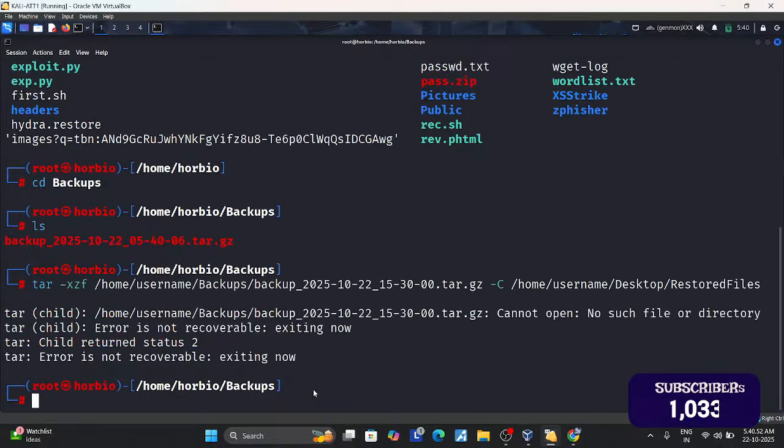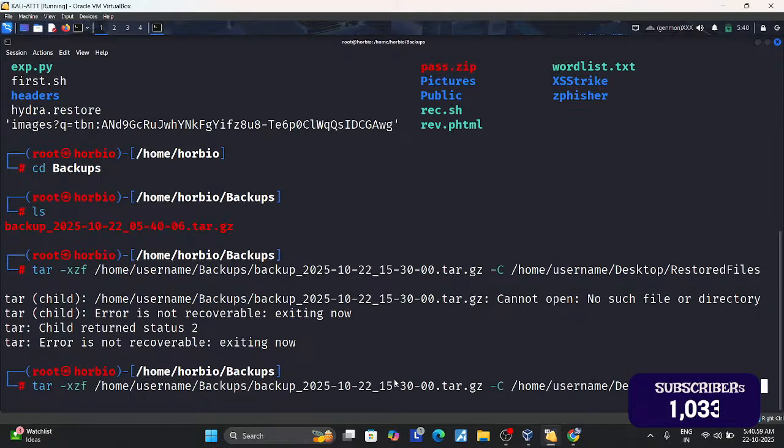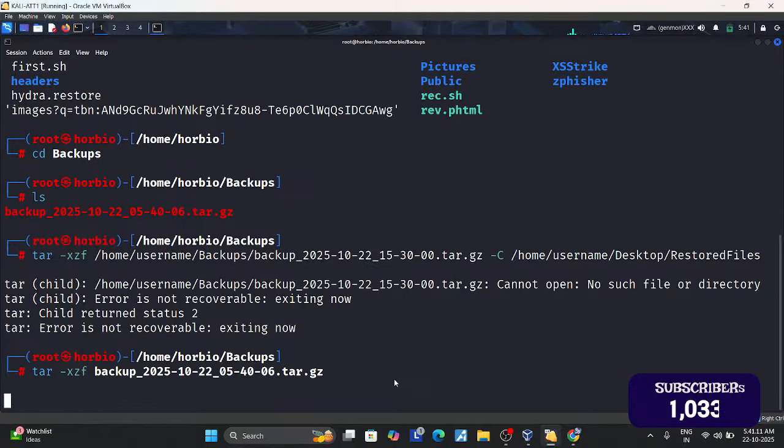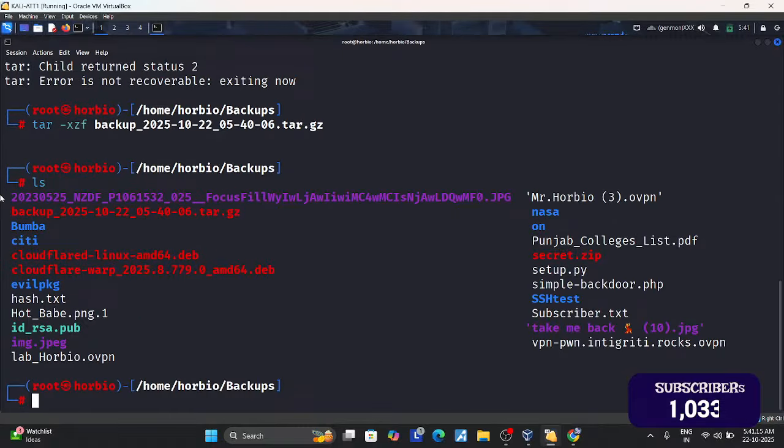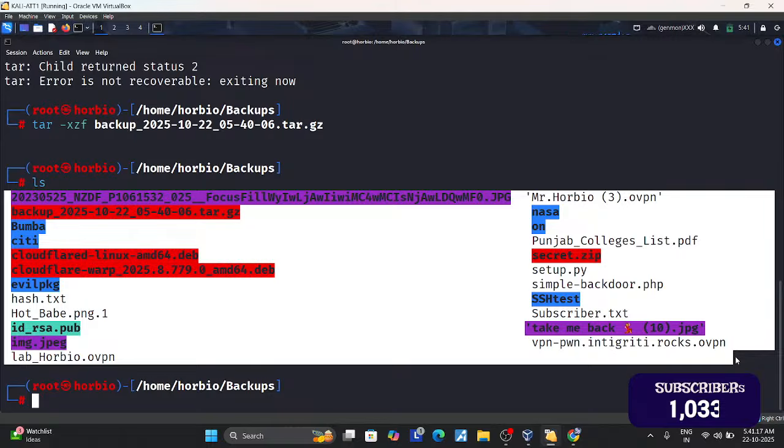So here is a command. Just type here the file name and then enter. So let's see. You can see here are the backup files.